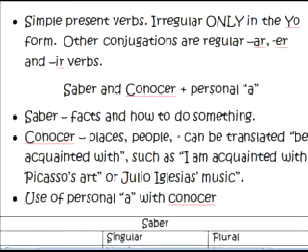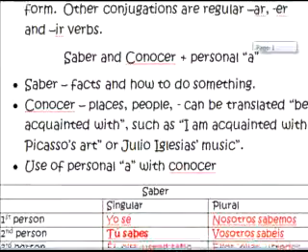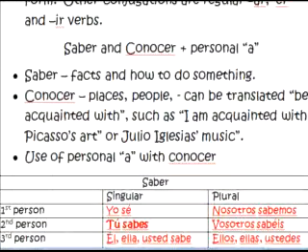Other situations where I would want to use to know are people, places, or when you can translate it, I'm acquainted with. Now, an interesting note, in Spanish, if you're talking about I've been to places, you can say in Spanish, I have been to a place, but most of the time, or at least a significant portion of the time, people use the verb conocer. So it's sort of like yo conozco Washington, D.C. I know Washington, D.C. as in I'm acquainted with it. But the real meaning in English is I've been there. I've been to Washington, D.C.